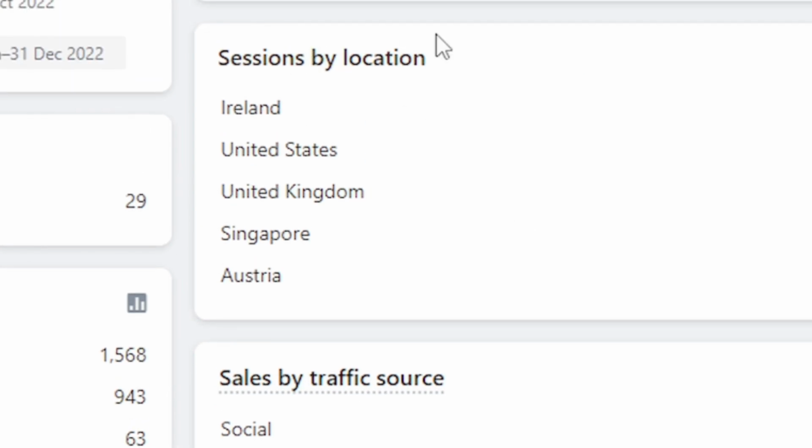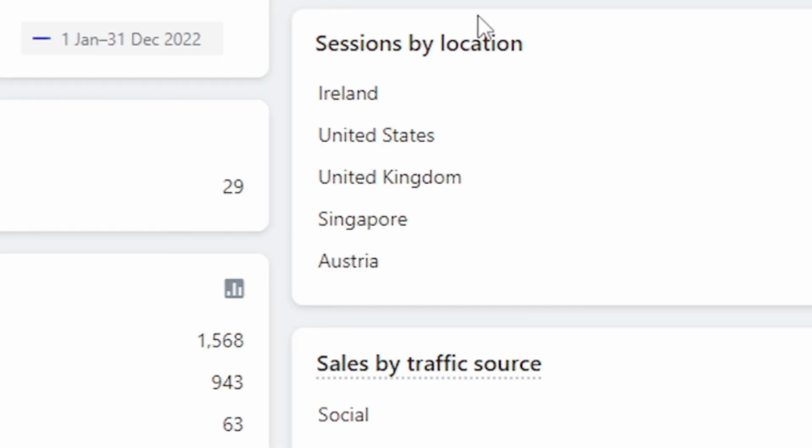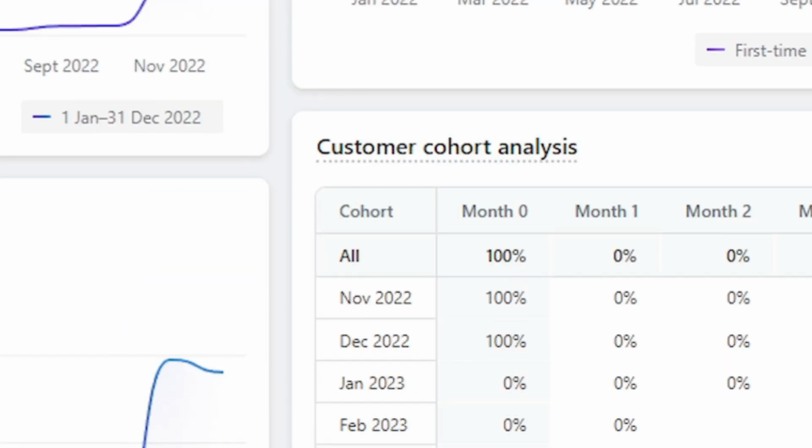And then what's interesting is sessions by location. So I actually specifically marketed my website in Ireland and the United Kingdom. It's interesting that it says United States, because I can't actually market to the United States on TikTok ads. So I don't know why I have a lot of sessions from the US. Maybe they found me on ads on TikTok too. Maybe TikTok were pushing my ads at first to the US. That's quite interesting to know. Singapore and Austria, I marketed to Austria because I'm in Austria and I ran these ads from there. Singapore, I don't know why. I think at one point when I first ran my ads, I ran them from multiple different countries. And then you can see this data from here, which we've already been over.